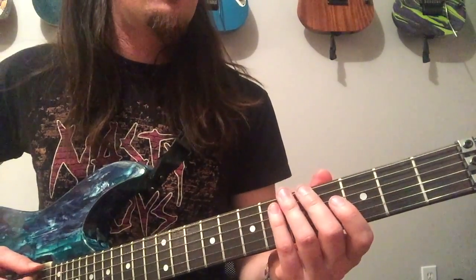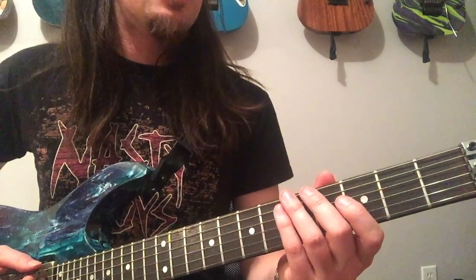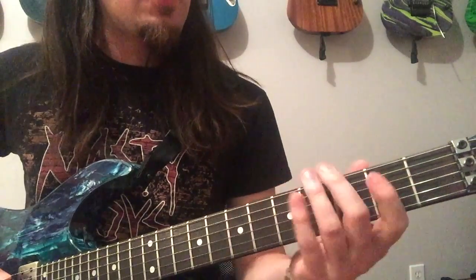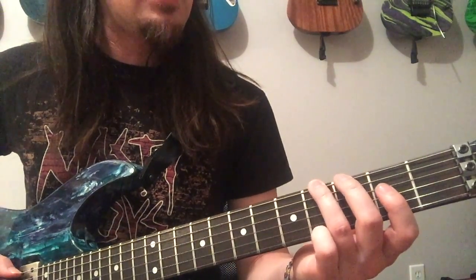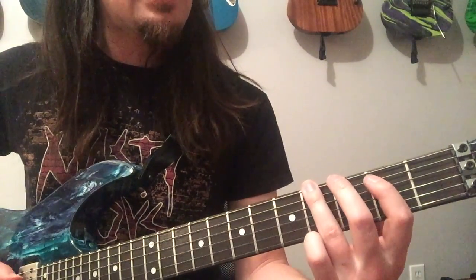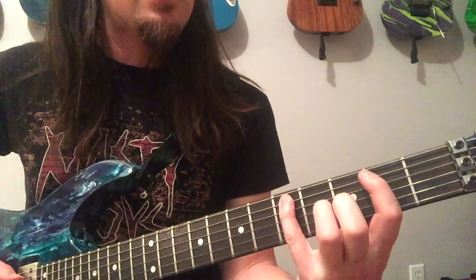This is a little move that you see featured prominently all over blues and country playing these days. And again, this is all against kind of an E7 tonality. So all of the notes that we're playing here, think about how they relate back to an E chord. I'm going to play the 3rd fret low E string, followed by the 4th fret low E. Again, that's minor 3rd, followed by major 3rd. After this on the A string here, I'm going to play 2 and 5. That's the 5th and the flat 7th of the chord.